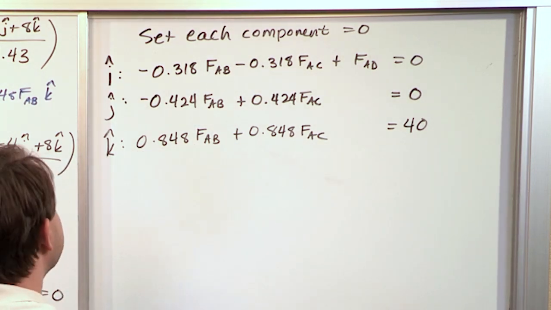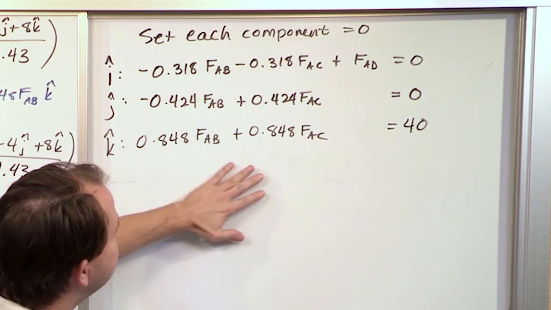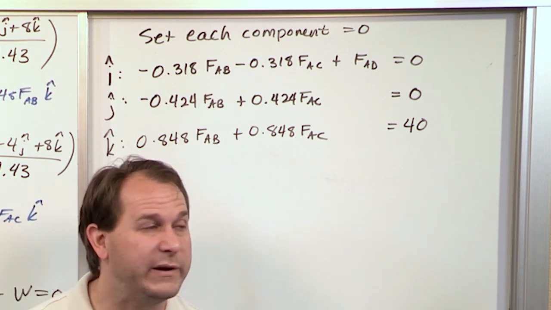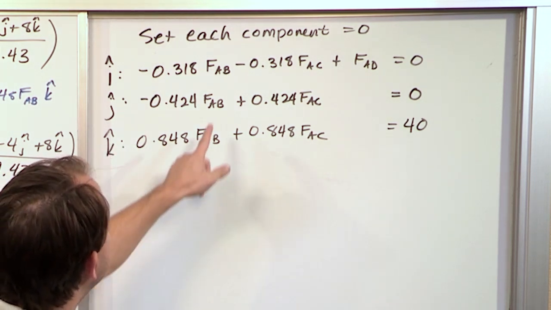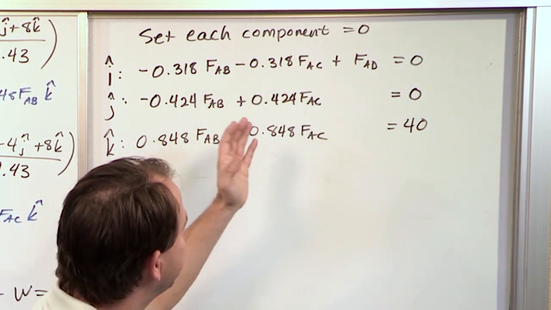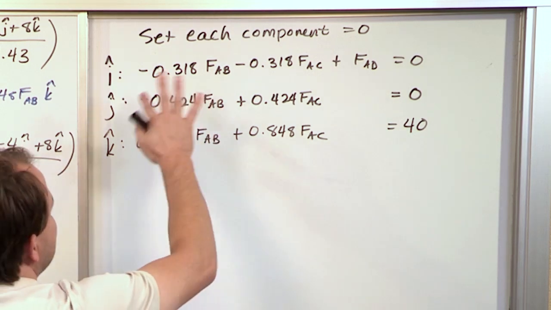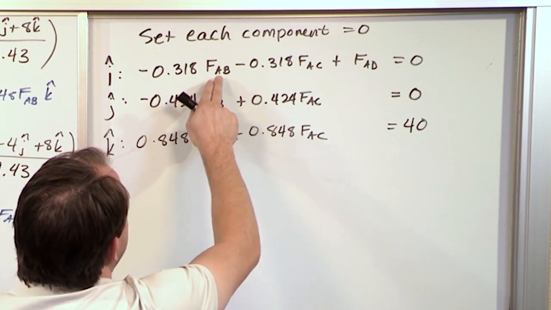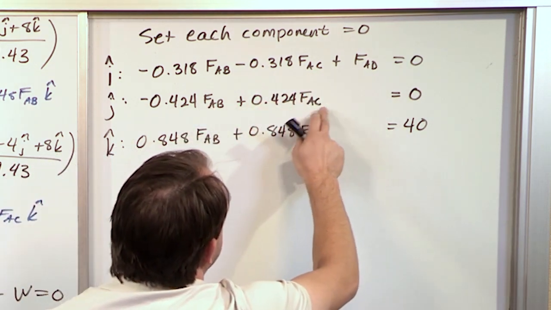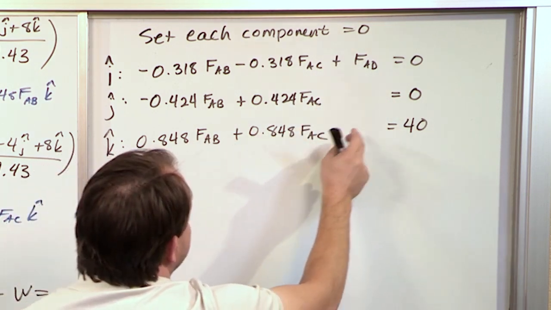The reason I'm doing it this way, when we set component by component equal to 0, you end up with a matrix set of equations. You end up with 3 equations and 3 unknowns when you really look at it. We have FAB, FAC, and FAD. These are our 3 variables, and there are just numbers on the right-hand side. Now notice the way I've done it. I've lined everything up so our variables are FAB, FAC, FAD. This is FAB, FAC. There isn't FAD here, it's just 0, and then AB, AC, and this will be 0 here.